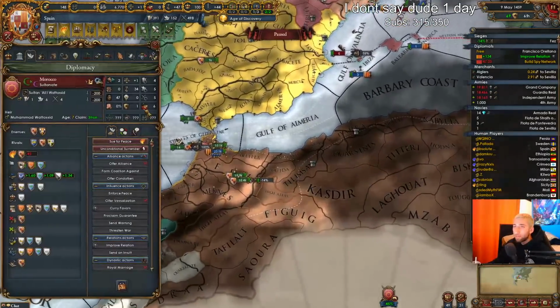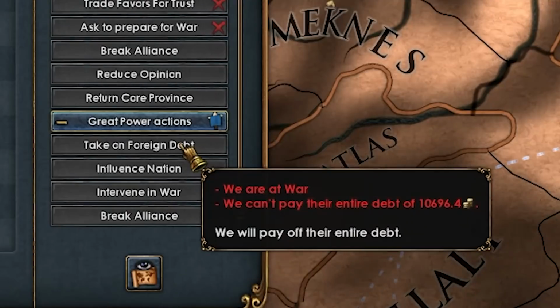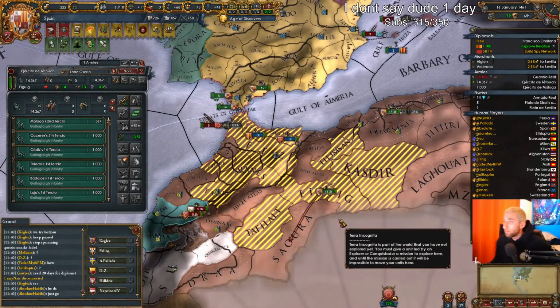We've got Morocco left. Morocco's corruption. He did take a ton of loans, dude. Jesus Christ, man.